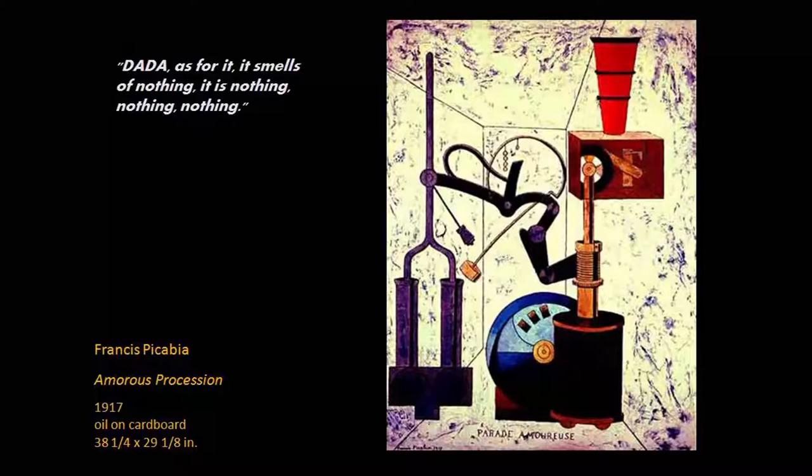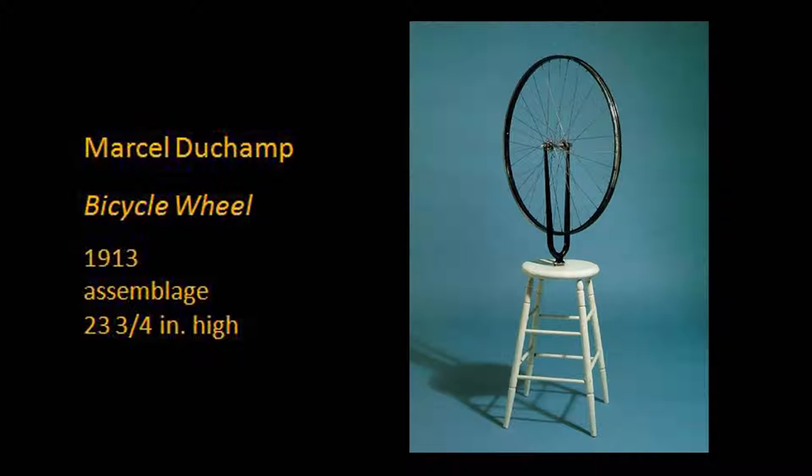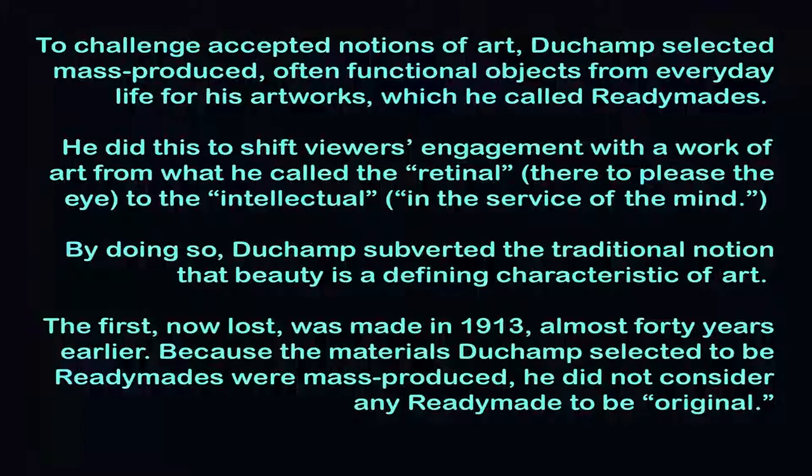And along with Duchamp, there was also Francis Picabia, who also used machines as symbols of human relationship, eroticism and sexuality. Marcel Duchamp also began to use found objects like the cycling wheel, which he placed on a kitchen tool, and he also invited the viewers to touch the cycling wheel and rotate. So basically, he was enjoying the contrast between a static tool and a moving cycling wheel. So the idea was to challenge the accepted notions of art.